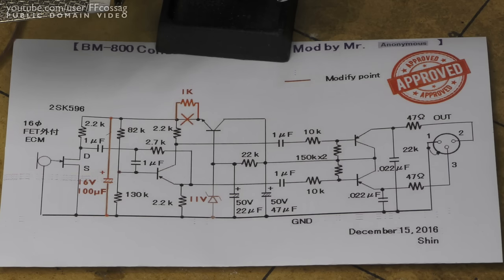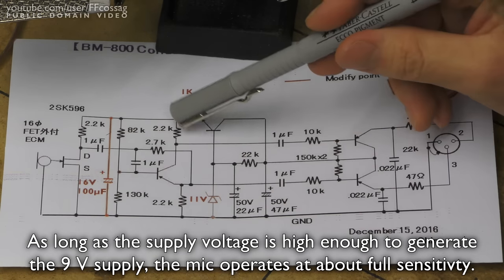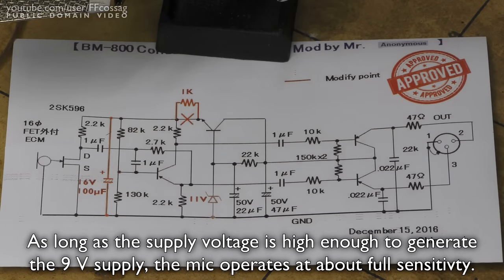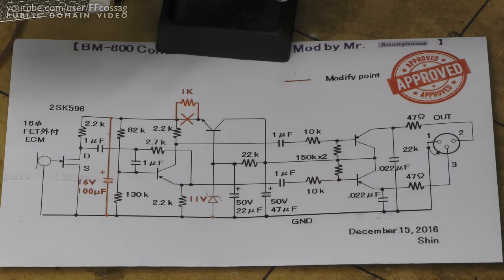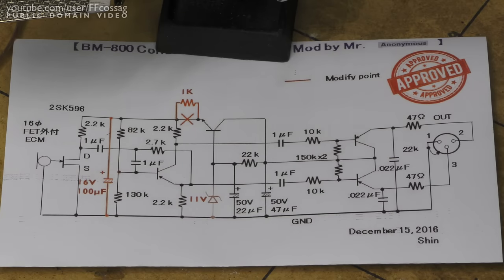Performing this modification also does affect the way the microphone can accept different input voltages. My microphone works just fine down to very low phantom power voltages of 4 or 5 volts even. But it basically requires above 12 volts to work optimally. However, since we're losing another volt here in the resistor, we really need about 15 volts of phantom power, or above in order to actually get 9 volts here. So that's a bit of a compromise you are making, you can't just run this off of a 12 volt supply anymore.